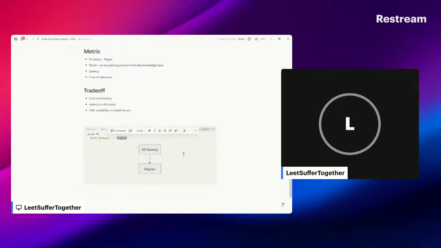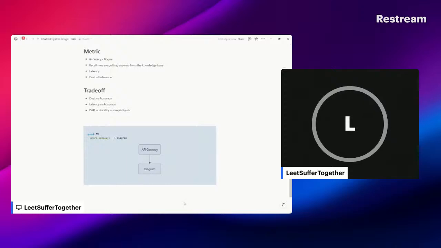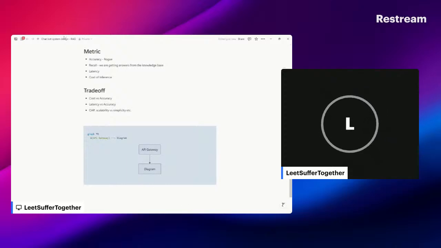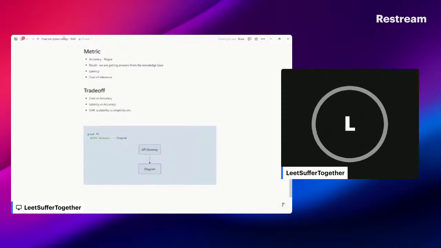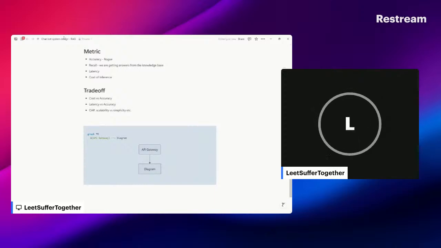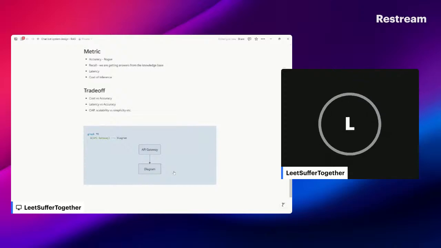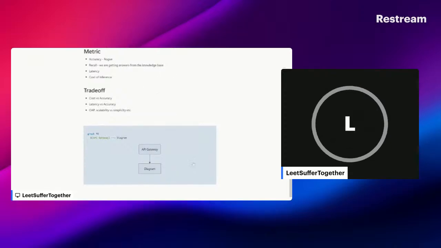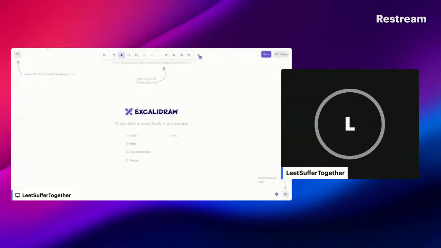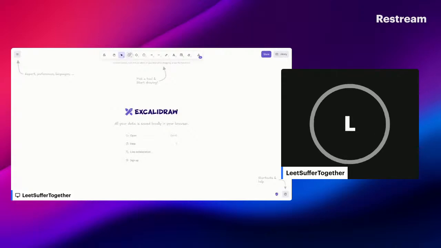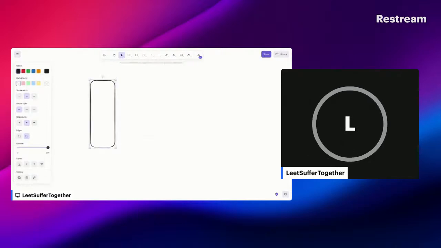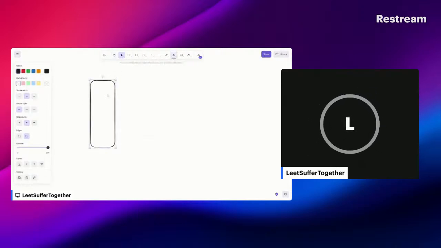Actually, you know what? I am going to share the Lucidchart instead, or Excalidraw. So let me see if I can go here, and I guess you can see it now, the Excalidraw. Okay, awesome. So I was just talking about how we'll have some sort of API gateway, right?